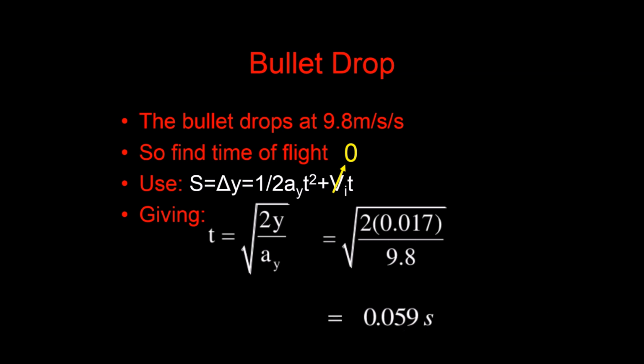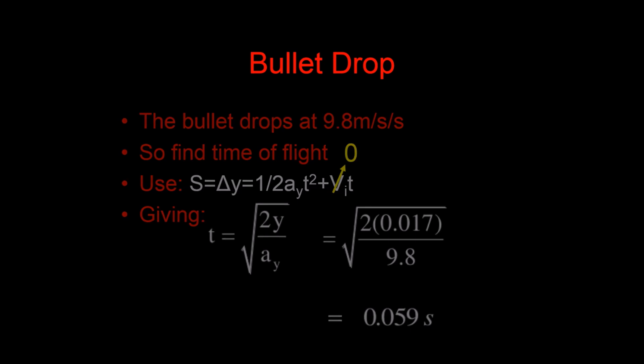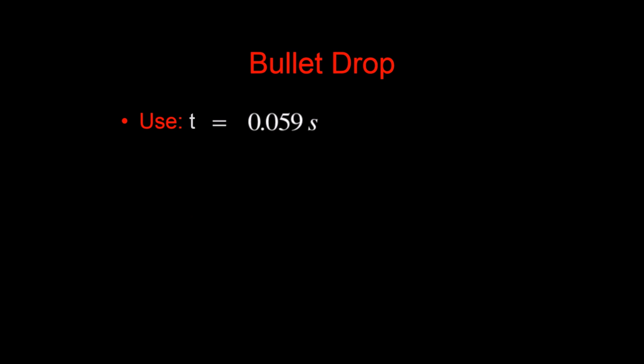Now, where people often go wrong in this particular problem is trying to look for one all-encompassing equation that will solve this problem, and that cannot be done. We just looked at the y direction here and calculated t. That t applies to the y direction, the drop of the bullet, but also applies to the distance traveled in the x direction. So now we can take t and we can solve in the x direction. So you nearly always have to look at one axis, determine a variable, and then find another equation to explain what's going on in the other axis of interest.